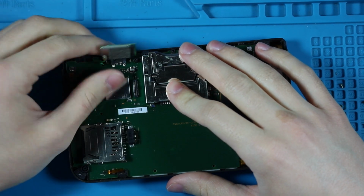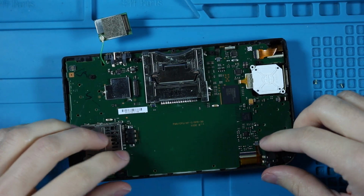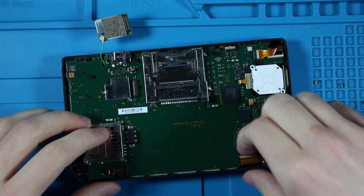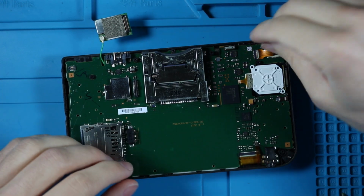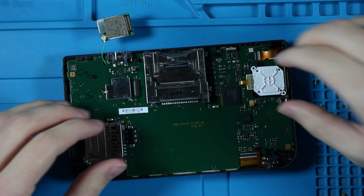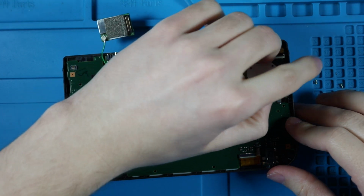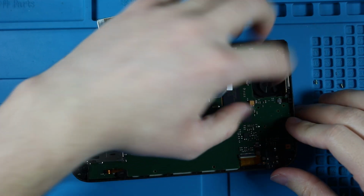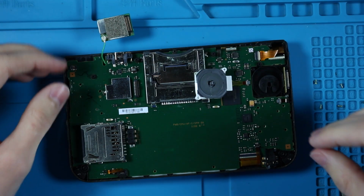is all you're gonna have to do to take that off. Just pop that off. I will continue my thought in a moment, but you're just gonna want to start popping all of these tabs on these different things. Actually, I'm gonna leave that in. This is the slider. You should just be able to pop that up. And then I'm actually going to leave that one in as well. Then I'm going to pop that off.